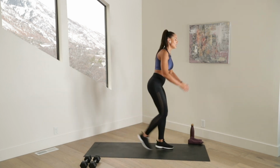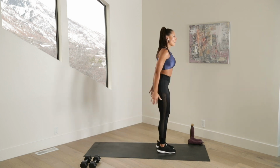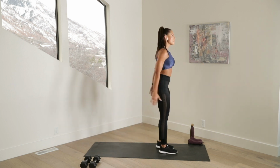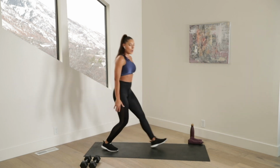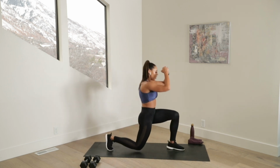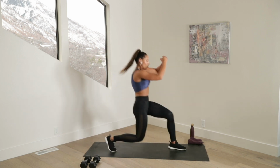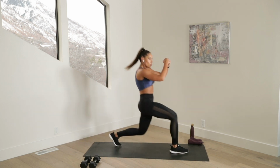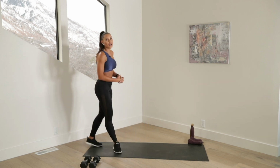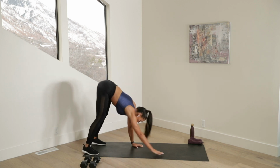Deep breaths, you guys. Modification. Low impact reverse lunges, halfway through. Another option for modification, alternating forward lunges. Beautiful, okay. Last lap of activation 2. Inchworm push-ups, right into it, let's go.